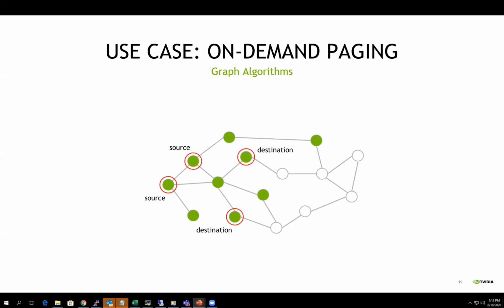I say neatly solves it from the standpoint of the programmer, not necessarily from the standpoint of performance, but it solves the complexity associated with the programming task by allowing the programmer to simply say, I'm just going to oversubscribe GPU memory so that I can have my entire graph present in the managed allocation. And then I'm going to launch my kernel. And as the kernel is going through from node to node in the graph, making calculations, and then based on those calculations, deciding where to go next, and then when it goes to the next node and touches the data associated with that next node, demand paging kicks in and brings that node to GPU memory.